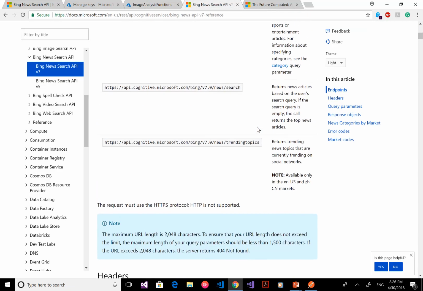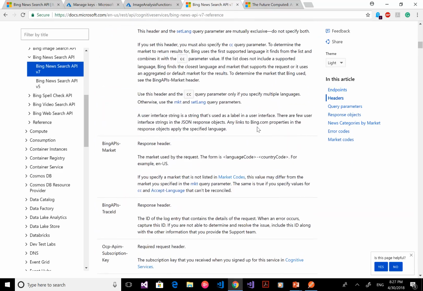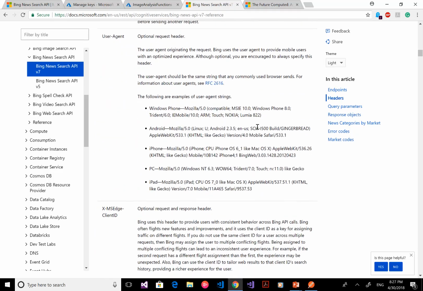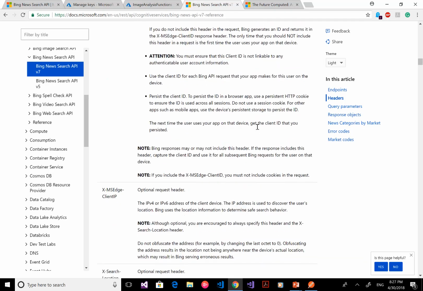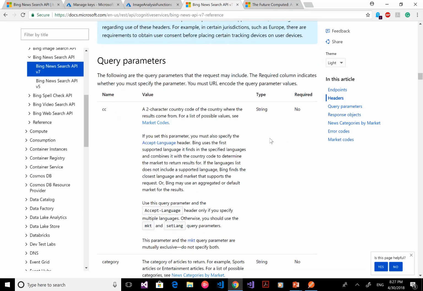So in general, you could look at the documentation, which tells something about the API, but also what needs to be in the header. You can find it in the documentation. But also what kind of stuff you have to specify in the query parameters.